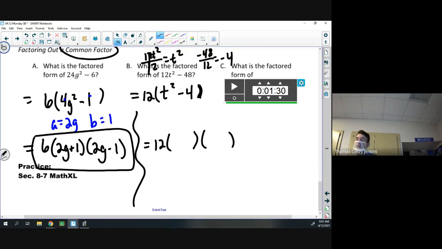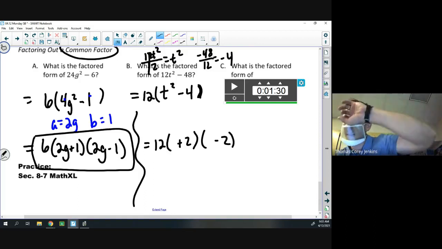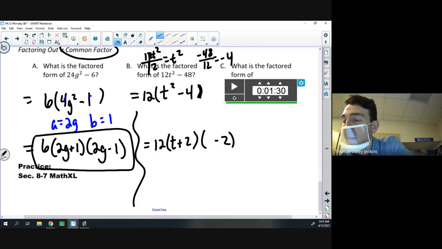All right, Lily, can you fill in the last 2 parentheses for me on that one? So she said t squared plus 2 and t squared minus 2. I'm going to give her the plus 2 and the minus 2. What's the correction on the first part of those? Do you know it? That's all right. Andrew, what is it? Just t, right? The square root of t squared is t. So t plus 2, t minus 2 is what we were looking for, okay?